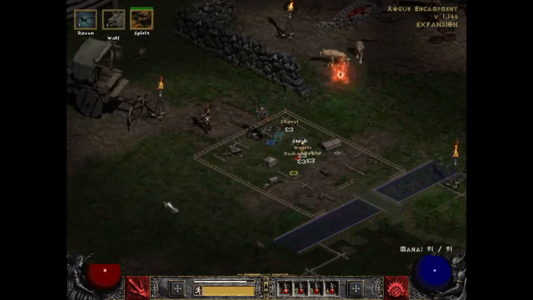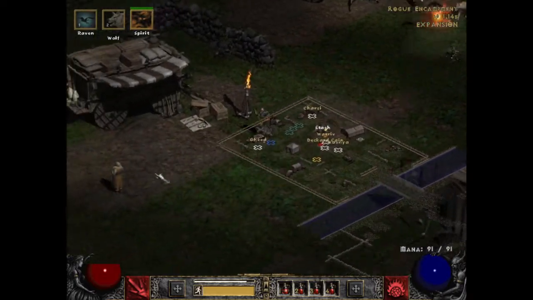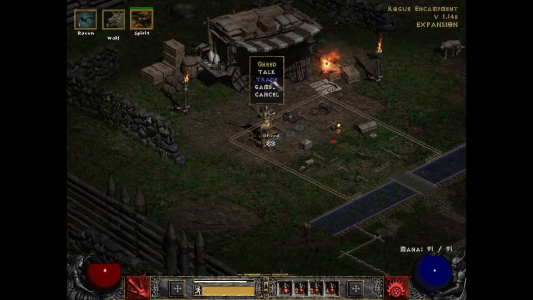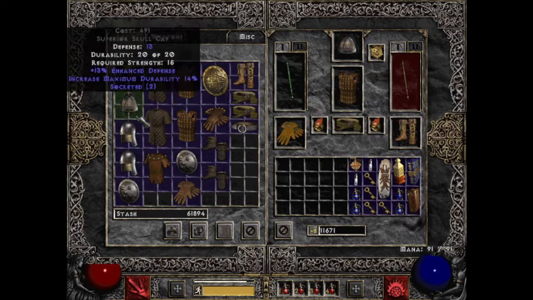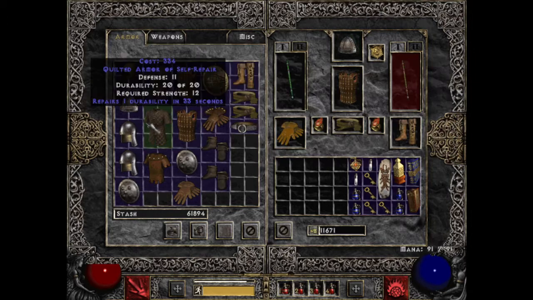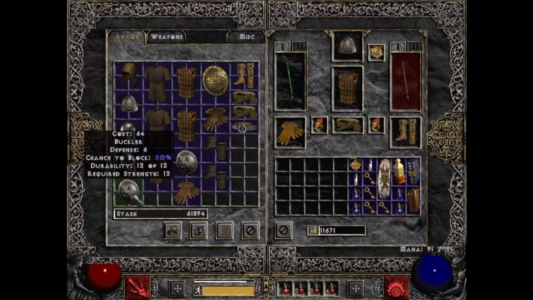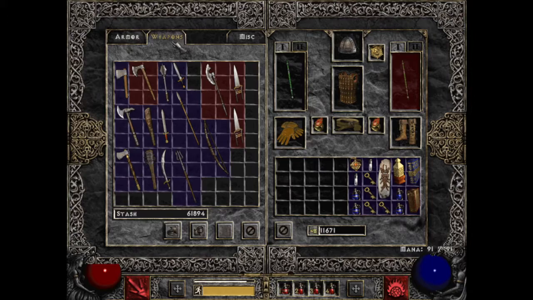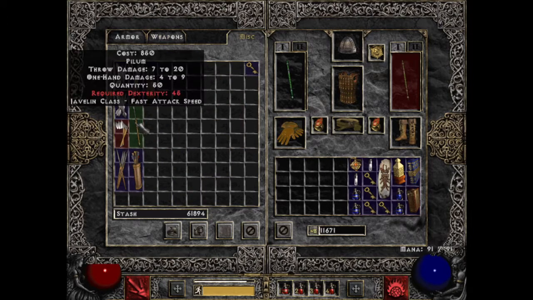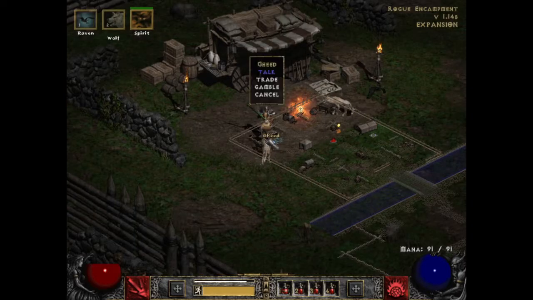Let's go see what this guy has. Indeed. May I help you? Some heavy boots. Yeah, nothing with the cat. I mean, superior skull cap. About weapons. Probably nothing. Miscellaneous. Keys. Okay. Let's gamble.